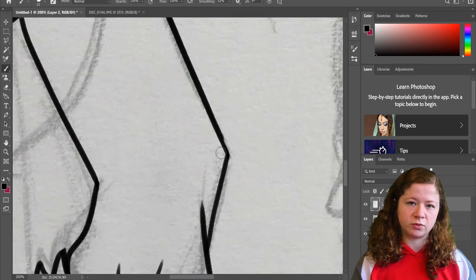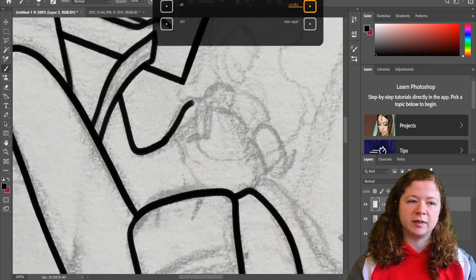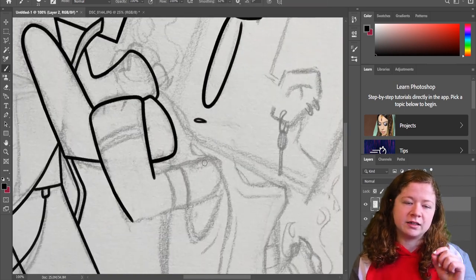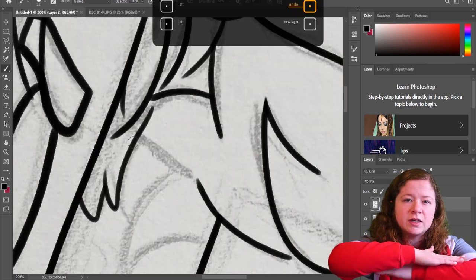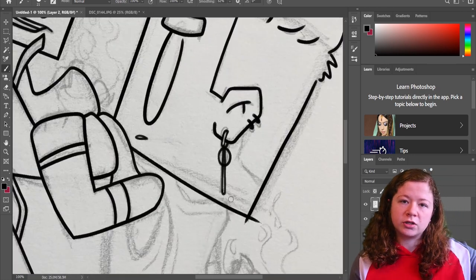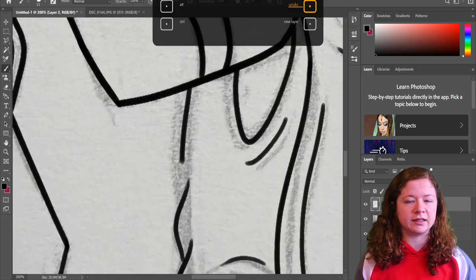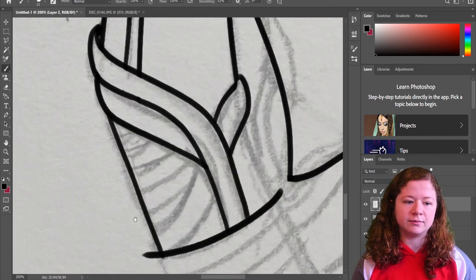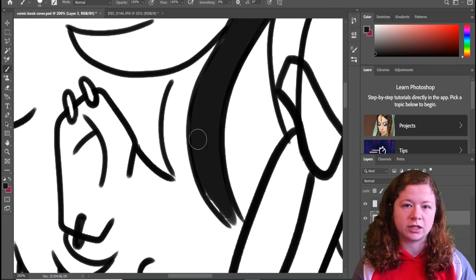One of the things I learned starting to transition to digital work, especially for Heroic, was the power of erasing. When I first started digital work, instead of making one long straight line I would stop if something interrupted that line and then keep going — which made lines look non-uniform and never completely parallel. Something I learned was the power of making a really long brush stroke and then just erasing the ends that go off to where they're not supposed to be. This allowed me to get super clean lines and really good angles instead of rounded ones, and it honestly turns out way better than trying to make it perfect every time.